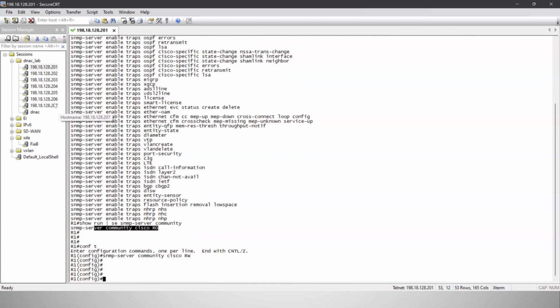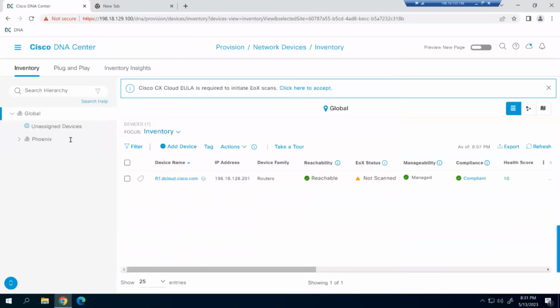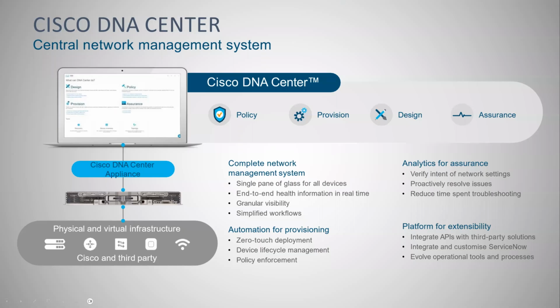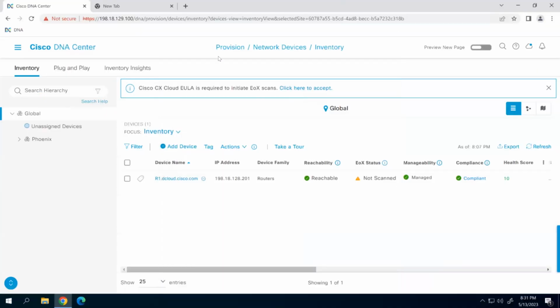So I have these IPs, 198.168.200 up to 207. Let's try to go and discover these devices. But before discovering, I want to create the sites as well. So what you can do here, let's go back to the session. The recording? Yeah, it's just going on. Okay.